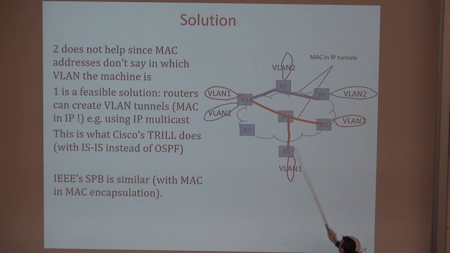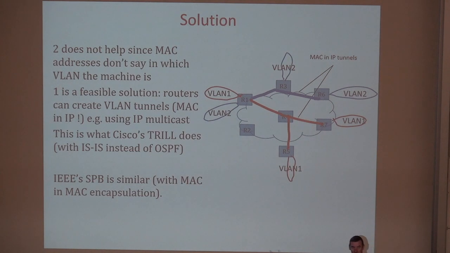Then all routers talk to all routers using a link state routing protocol, where they propagate not a topology database like we did in the case of IP routing, but a map of the network, which is the map I drew here, saying whether there is somebody of a given VLAN in a given router. So in the map drawn here, R5 has somebody of the red VLAN, and we pass this information everywhere, and then a router like R5 knows all that stuff. It knows that R1, R7 and itself have red, and the others not.